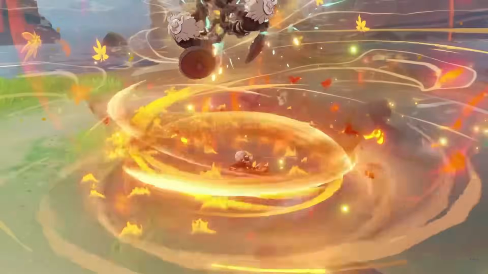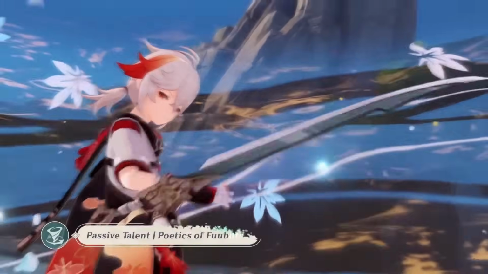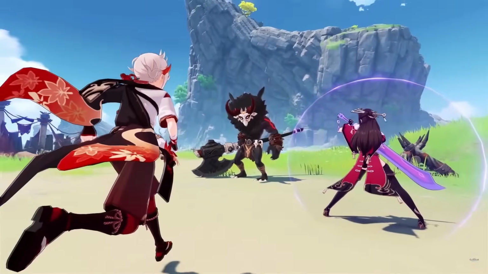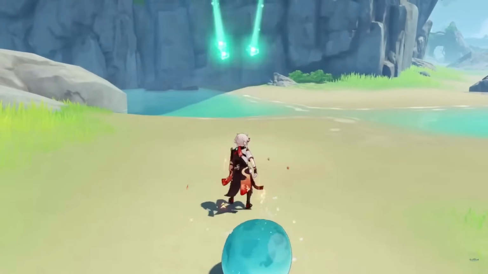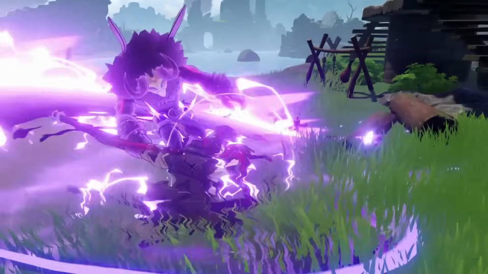Now, when we talk about passive talents and looking at them, we really just pick and choose the ones that are going to be extremely useful, and for this one, it is Poetics of Fuubutsu. Looking at this, it states that upon triggering a swirl reaction, Kazuha will grant all party members a 0.04% elemental damage bonus to the element absorbed by swirl for every point of elemental mastery he has for 8 seconds.